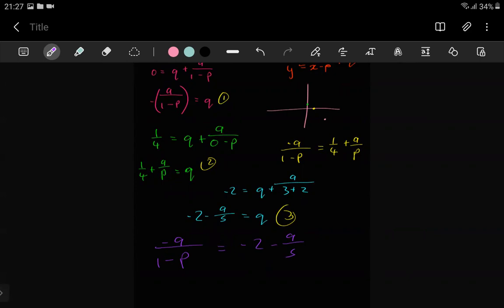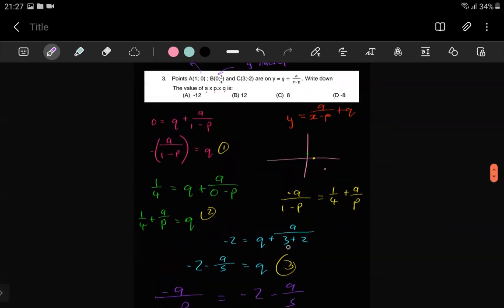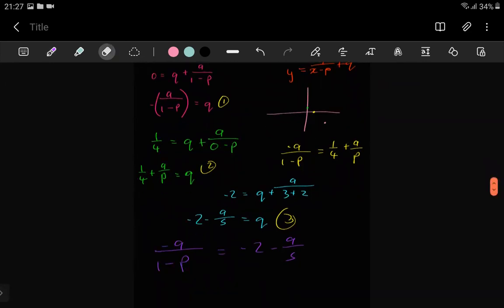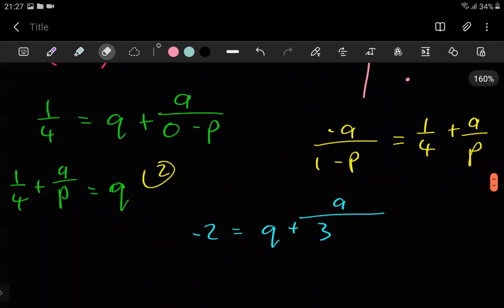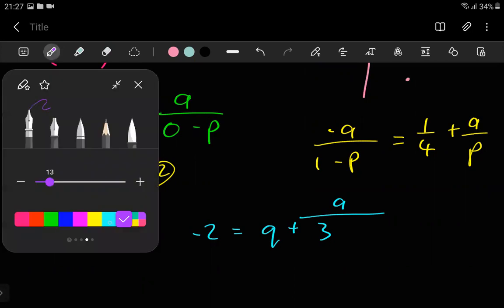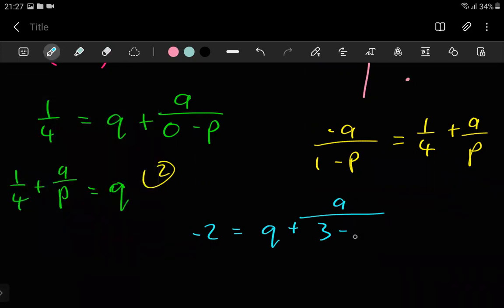Where did I get the 2? No, I have the same question. Why are you putting two there? Yeah, I'm actually wondering myself. I'm like, bro, nope, that's wrong, man. I don't know where I got the 2. It's supposed to be negative 2 there. Negative 2. Okay, there we go.